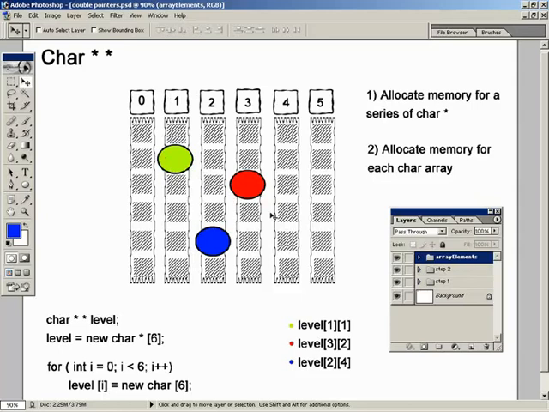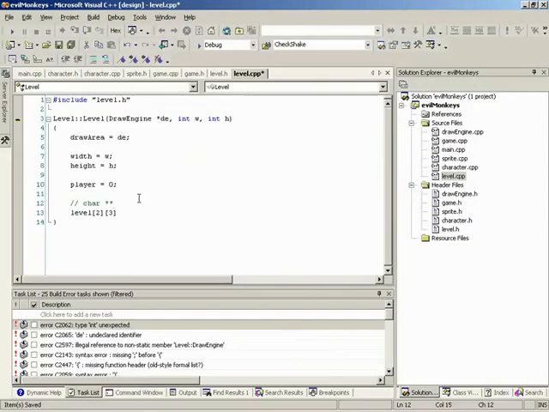For the second one, which is the red one here, it's column 3. So column 3, row 2, 0, 1, 2. It points at this one. If you look at this as our level, we can say this one's 0, this one's 1. So this one's a space, this one's a wall. You can access it just like you would a grid, which makes it a whole lot easier to deal with. So let's go and create this inside of our level. Actually implement. Did that make sense to you? Yeah, not bad at all.